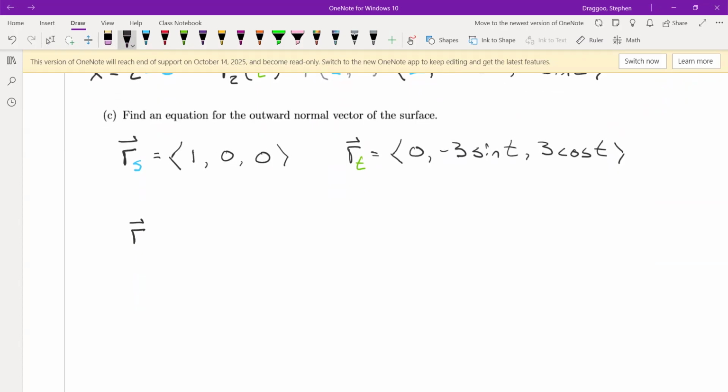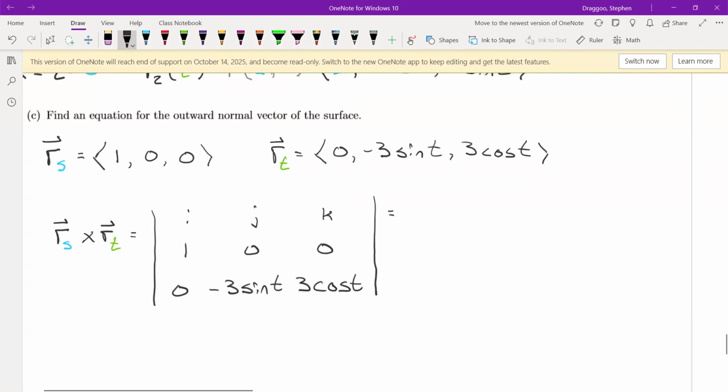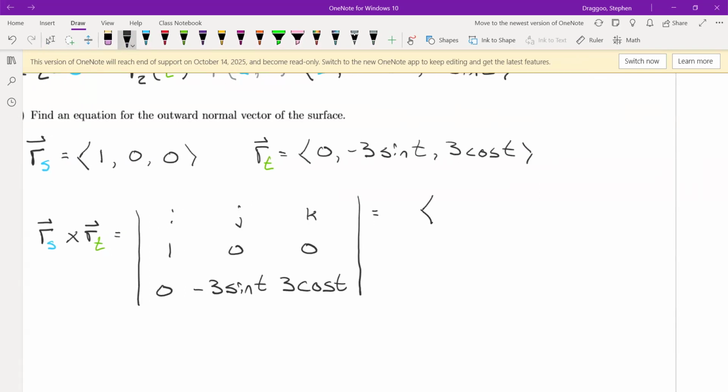And come down here and take a cross product of those two partials. One of those was for s, one of those was for t, and I set up a cross product calculation matrix. I'm going to need this one to be a little wide because I've got to put some functions in here. Let's see, -3 sine t and +3 cosine t in right there and close the thing off. Maybe slide these two bits over a little bit so they still look kind of centered. And take a cross product.